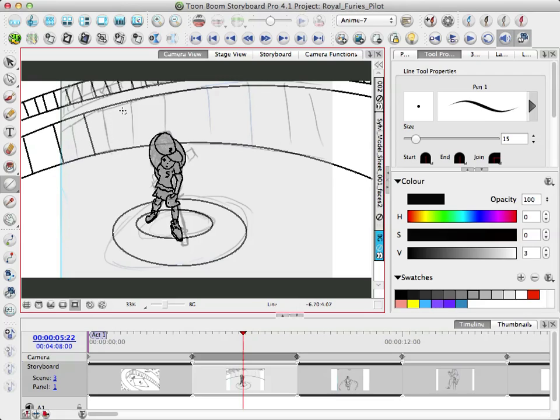But just to give the indication of where the background should be.